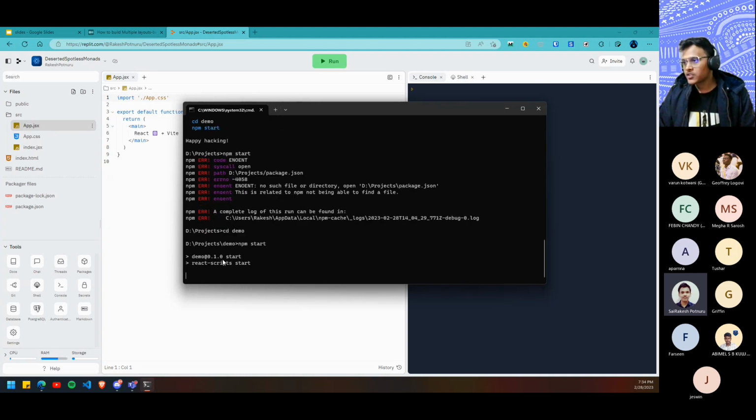React scripts is a script that will run the scripts we mention in a file called package.json. I will tell you what it is in a moment. It takes a little bit of time to start the project.